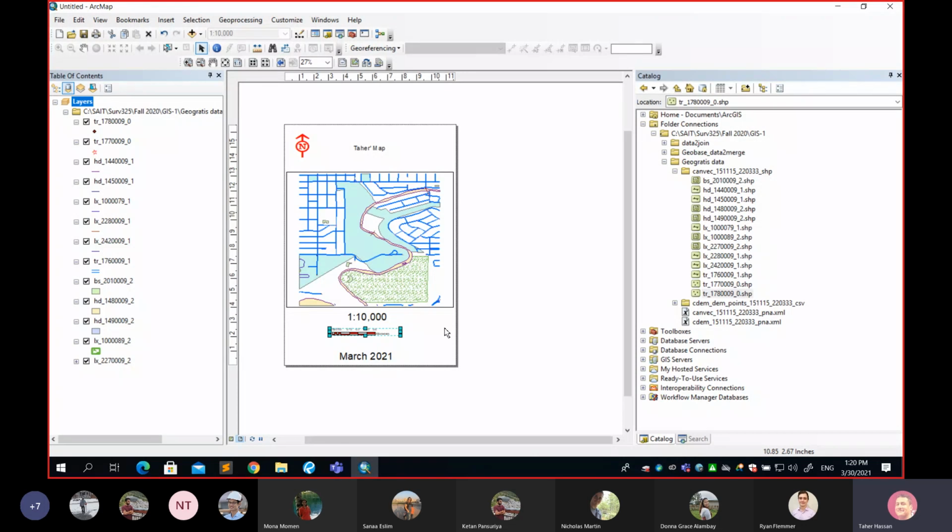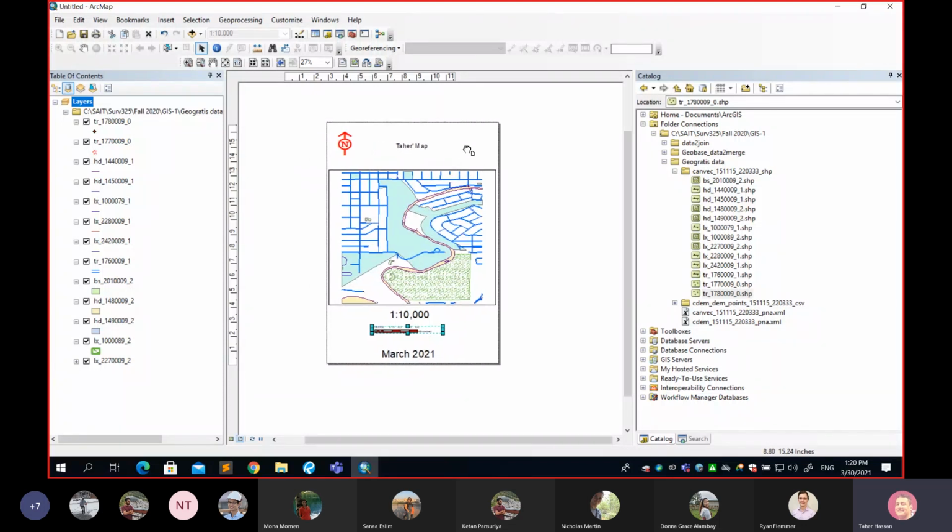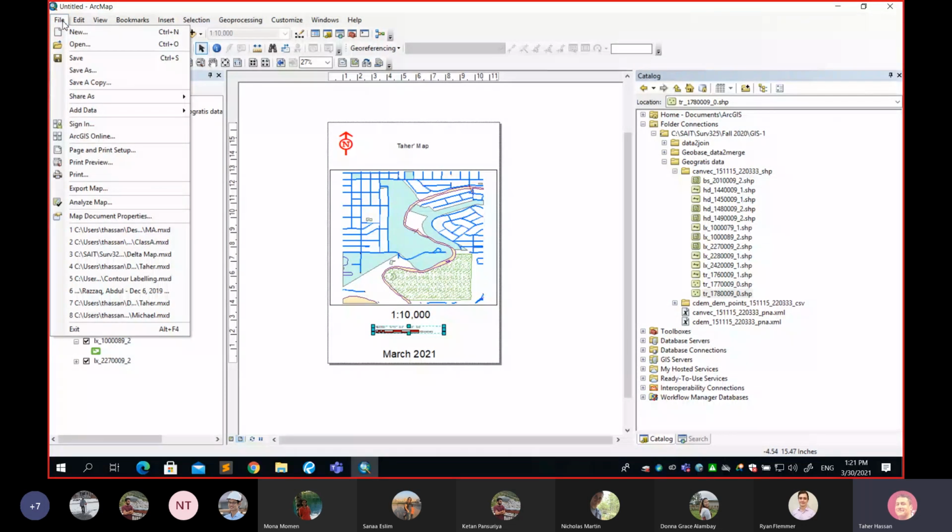So I think right now the next step is, let's say I'm ready with my map. So let's get ready and try to save your map or print it in a PDF file that you can submit to me. Watch this. So right now I finished my map. Everything is ready. I have a title, a north arrow, a scale bar, a date. Everything is ready. So you can go from menu file, and then you want to go to export map. Again, I want to create a PDF map for my project.